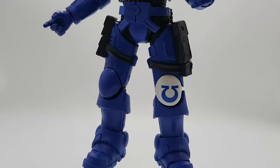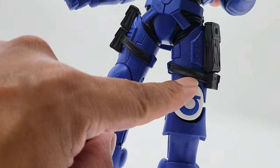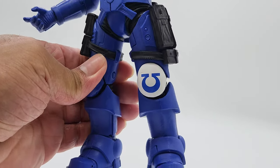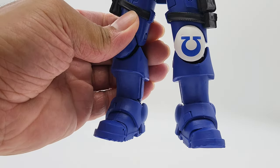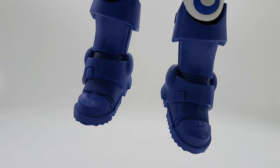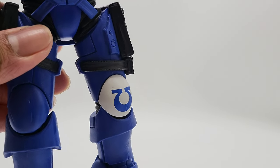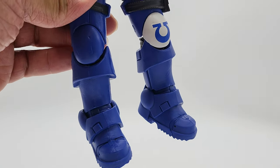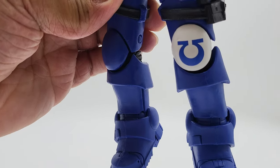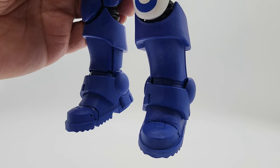Yeah, I like that. Got his little knee pads here. Hard plastic. Just some white paint over that same plastic. So that's nothing too crazy, but looks good. Got the boots here. Same plastic, same paint. The paint is okay on the tips of the feet. If you look at the tips of the feet, get this lighting going. He has a lot of the paints. It looks like it's been put on pretty quickly. Looks like it was rushed at the bottom there, but it's okay. It'll do. It'll work. Right?